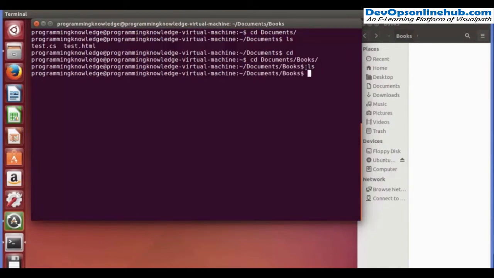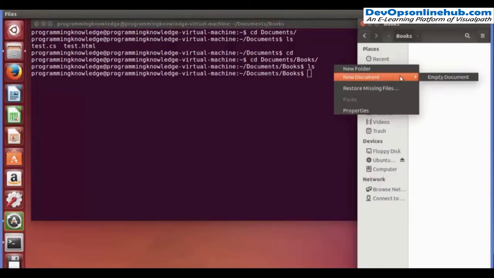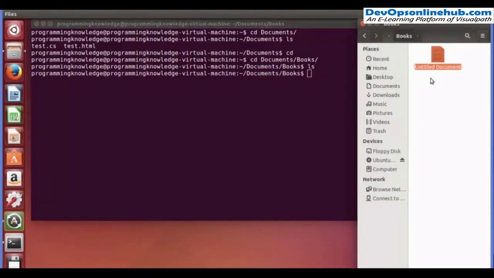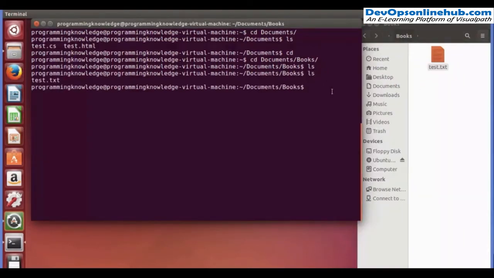Right now it has no files, but for example I want to create a document. I will just create a test.txt file, right?